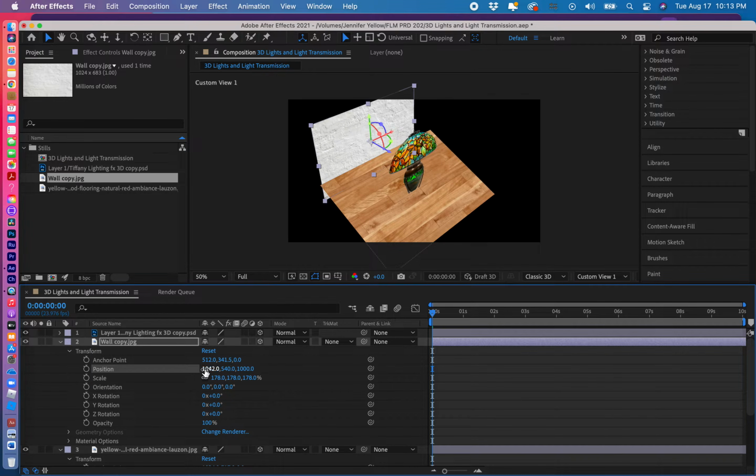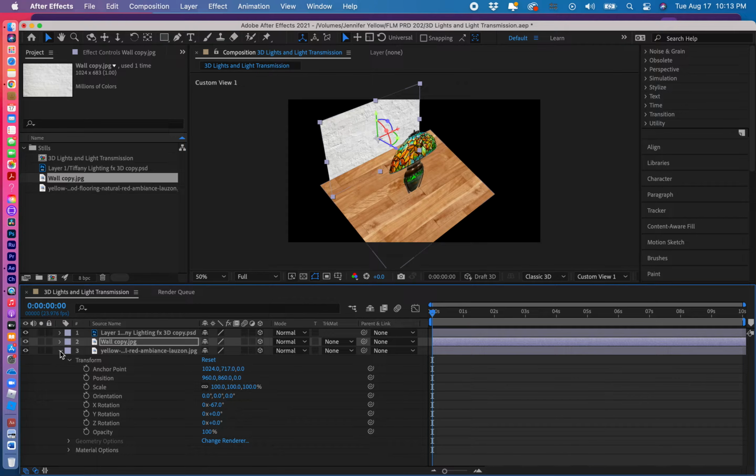Okay. And of course, I could really position everything very perfectly to be a real 3D looking environment. Okay. So that's pretty good, but my lamp now needs to be positioned correctly. And putting it in custom view 1 is a really great way to see what I have here and how to position things.